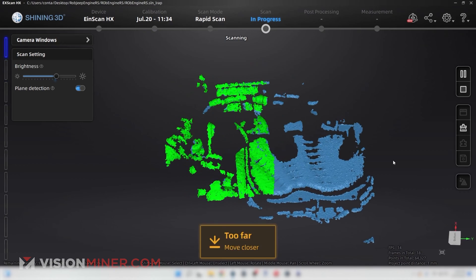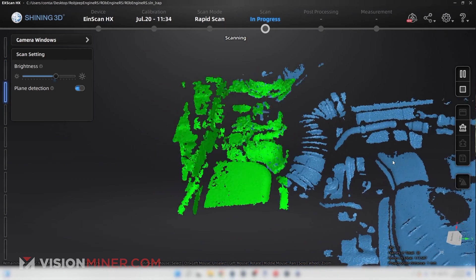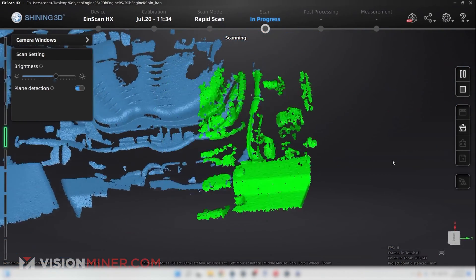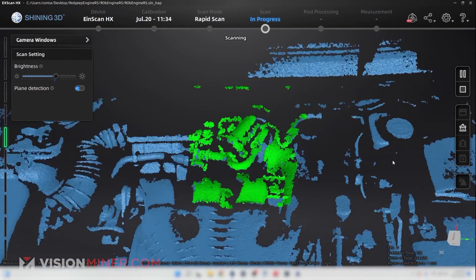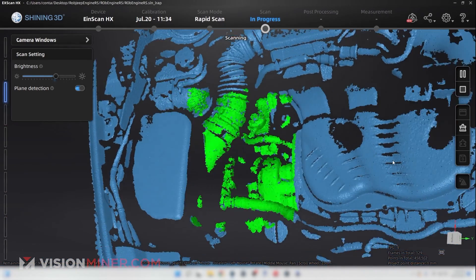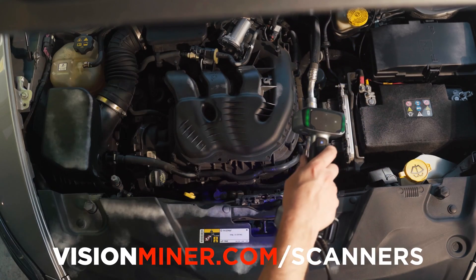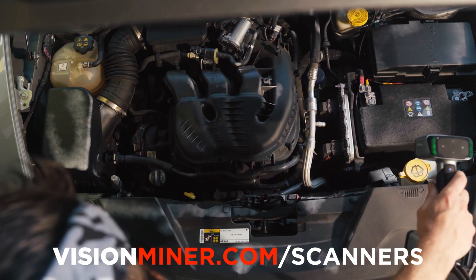And I just scan. That's all there is to it — rapid, as they say, and easy. This is an ideal scenario because there are so many features. It allows you to capture a huge amount of data very, very quickly, and no markers whatsoever — we need no markers to do this. As fast as you can move the scanner, you can get the data.